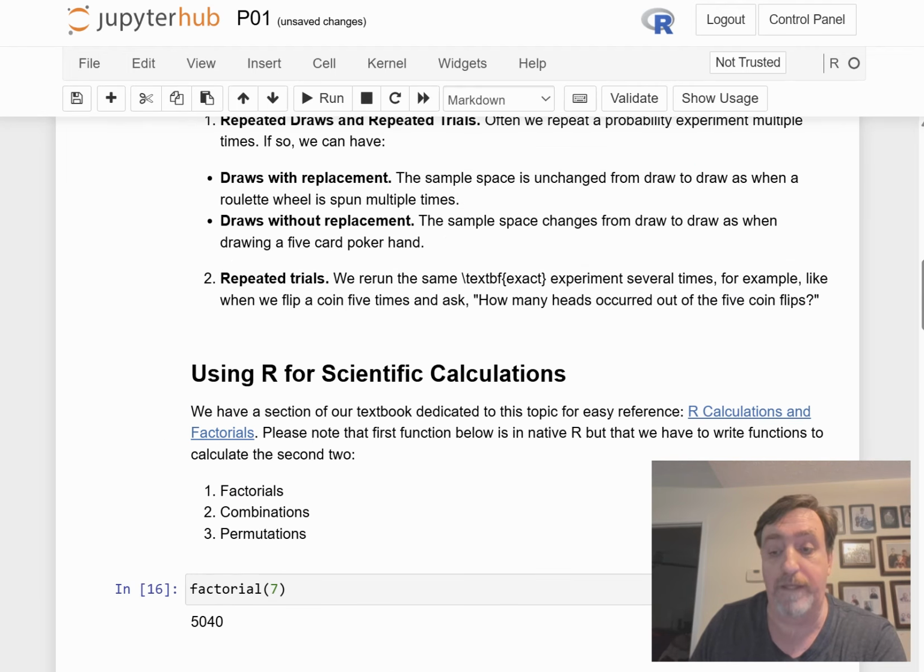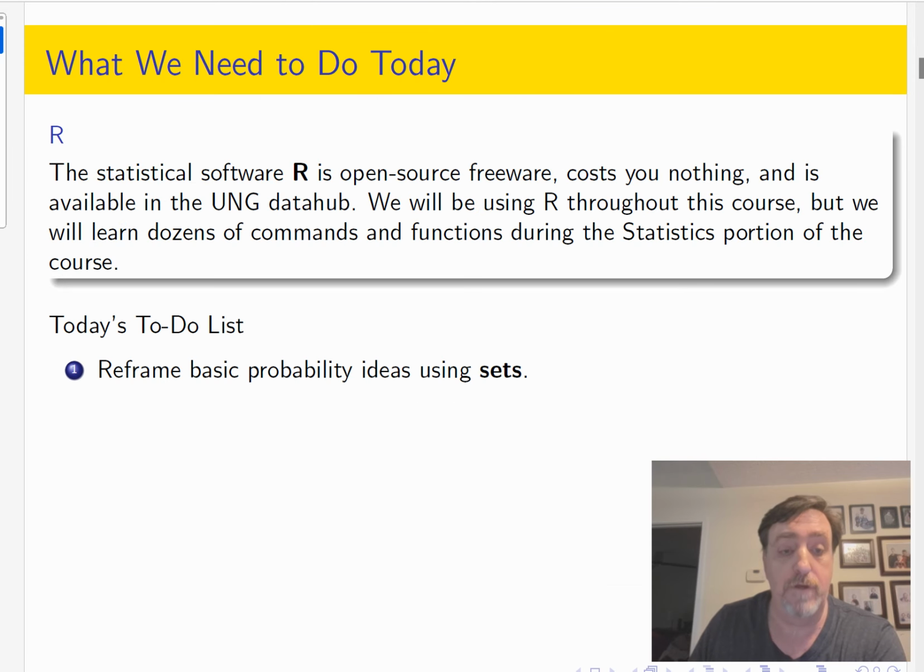So R will be an addition to us, and we will generally use R during statistics because it is statistical software, but we can use it as a scientific calculator. You are allowed to have a TI-84 type graphing calculator with you, and it can be useful during the probability portion. Also, we can use R. Either one is fine.